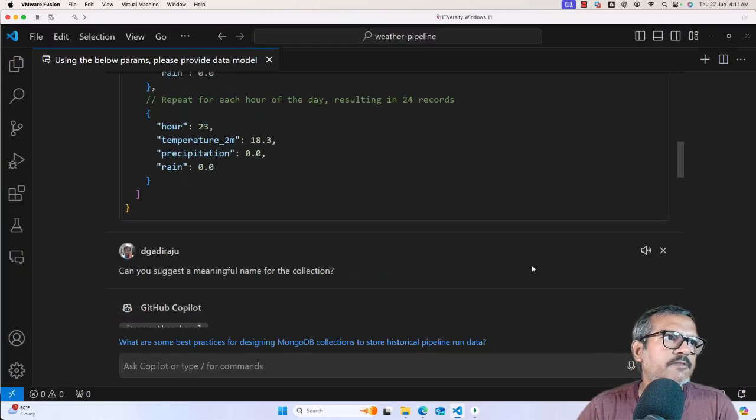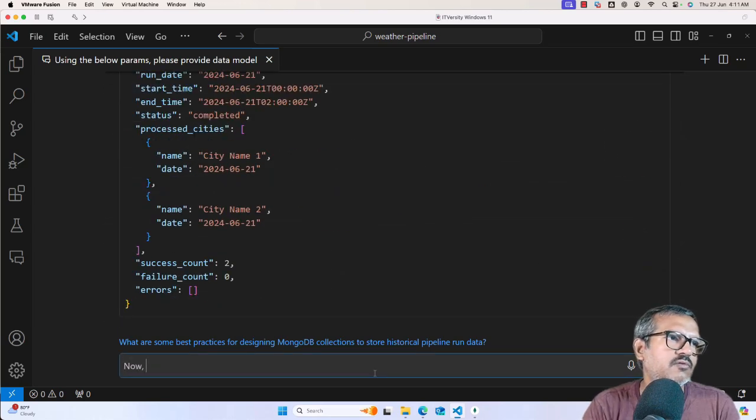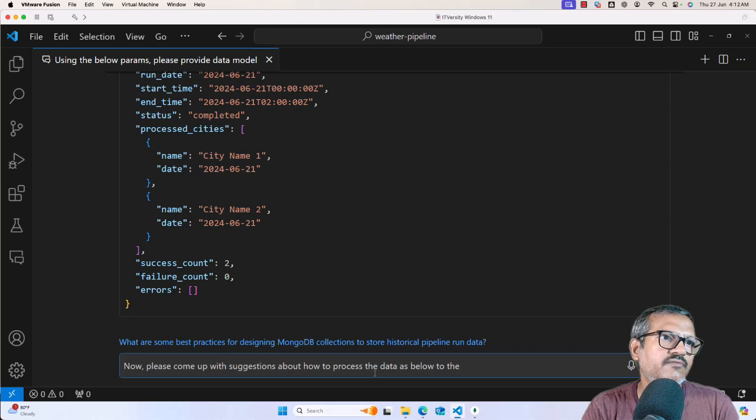Again, we need to come up with the appropriate prompt so that we get the desired result. Now, please come up with suggestions about how to process the data as below to the format of MongoDB collection, which is nothing but, let me scroll up and confirm the name.